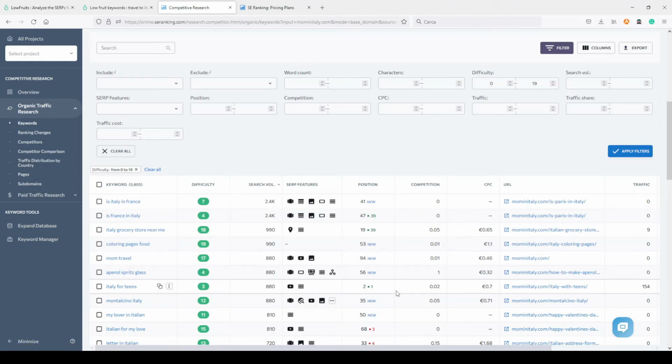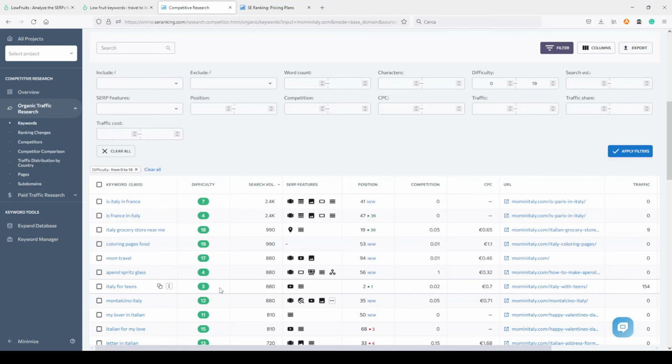For example, it's ranking number 2 for this keyword, Italy for teens, a really easy keyword. So if you have a travel site, maybe a travel to Italy site, again, this is just an example. You can do it in any niche, with any of your competitors.